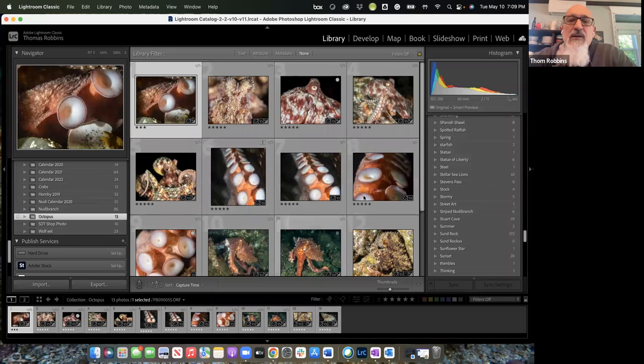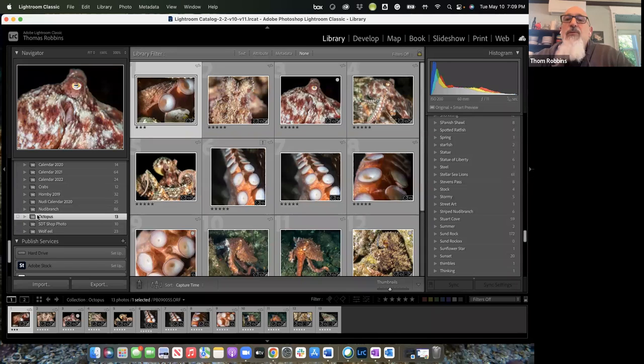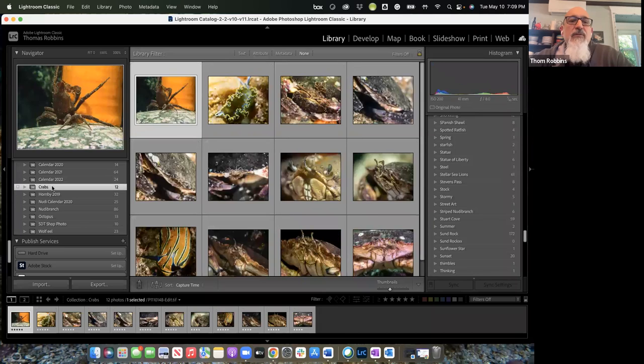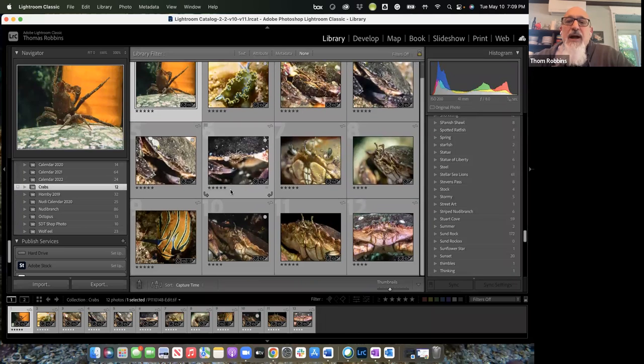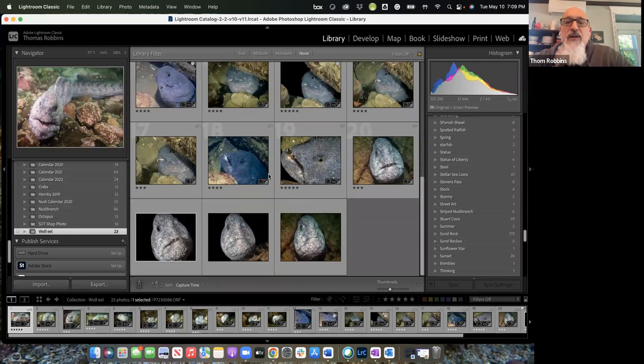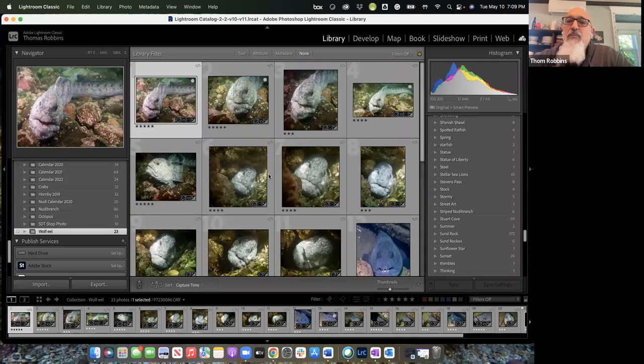But then that's a really good picture of an octopus, and I'll put it over in the octopus collection. Or that's a really nice picture of a crab. I was fascinated by crabs for a while, so I have pictures of crabs that I was keeping. Wolf eels, because I've been doing some work with wolf eels. This allows me to pull things apart, and regardless of where it is, I can pull it in.